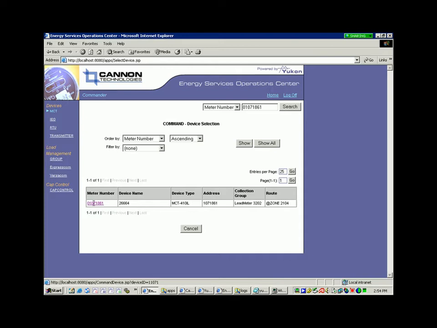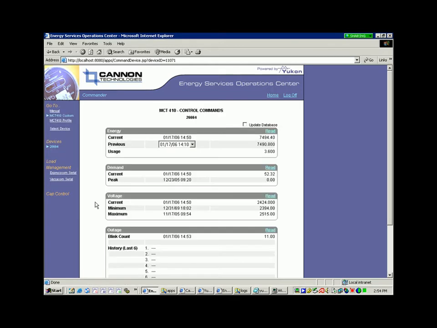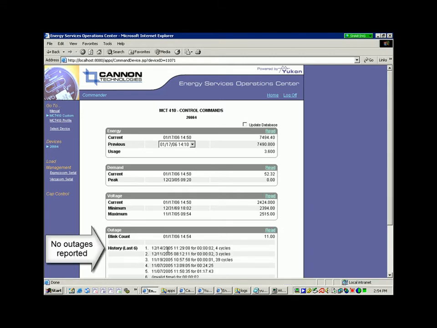Since a customer call was received by Milsoft's Dispatch system, and the outage verification performed using the MultiSpeak interface verified that the meter had power, we can view the AMR meter's internal outage log file to verify if the meter did in fact not lose power. This meter does not have a recent outage logged, therefore the outage is at the customer's breaker or fuse. The combination of outage analysis and AMR using the new MultiSpeak version 3 web service interfaces gives dispatchers the capability to be more responsive and proactive to outage events.